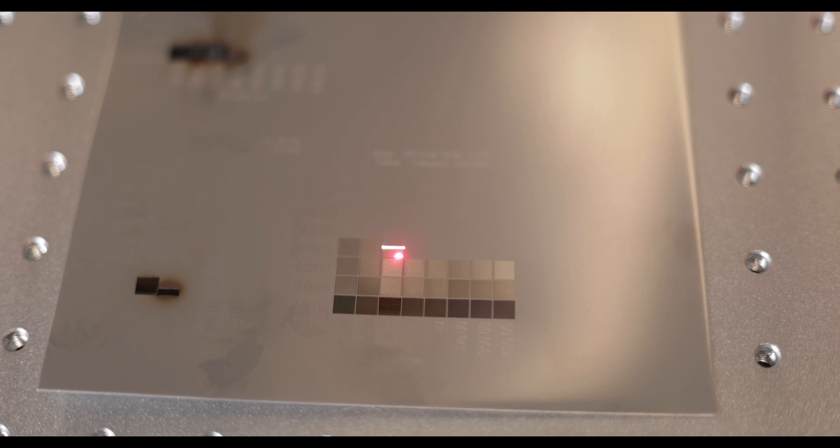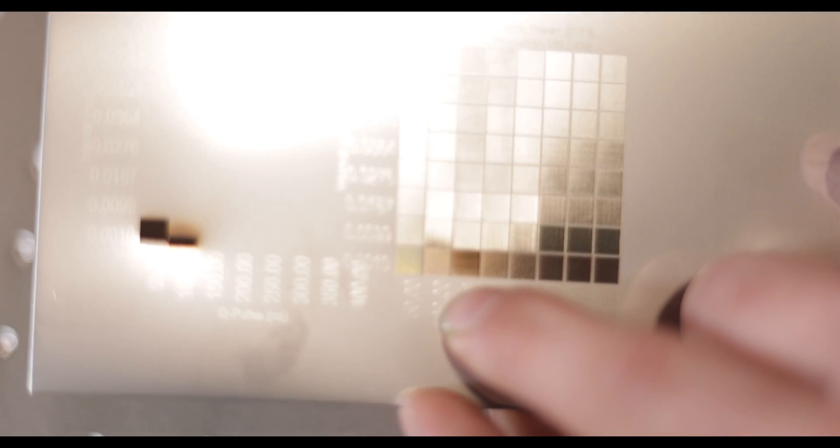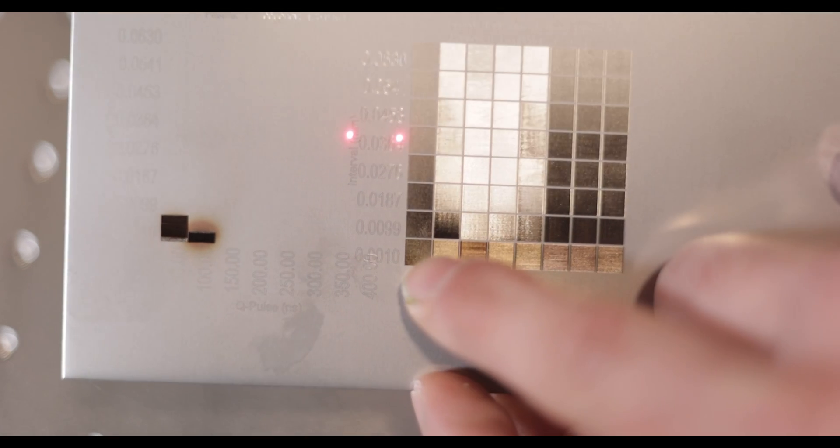I think what happened, looking back at the video, is that my laser is an 80-watt laser and I didn't pay attention — the person who put in those parameters had a 30-watt laser. Mine is significantly stronger. So I'm going to dial those back a little bit, and at this point I'm 100% spitballing. I started up again and let it go through its paces. At least it didn't go through the metal — baby steps. But I didn't get any colors, just kind of a gradient from black to brown to almost nothing. So I just kept fiddling around with some more plates of stainless steel.